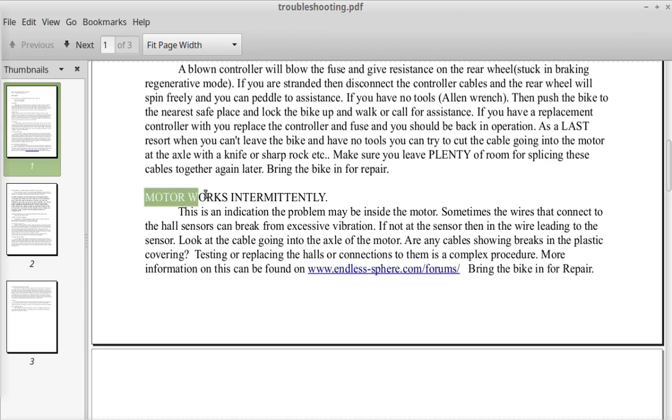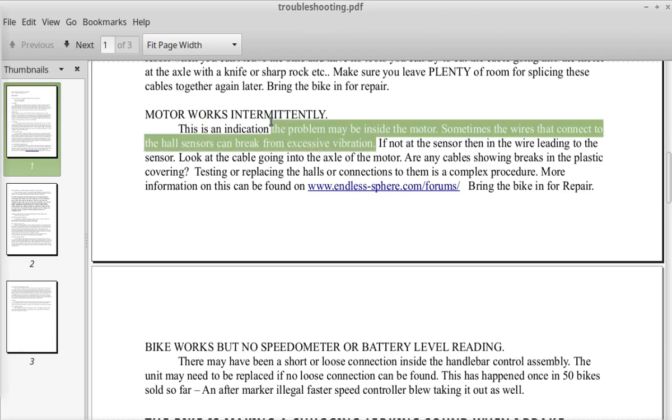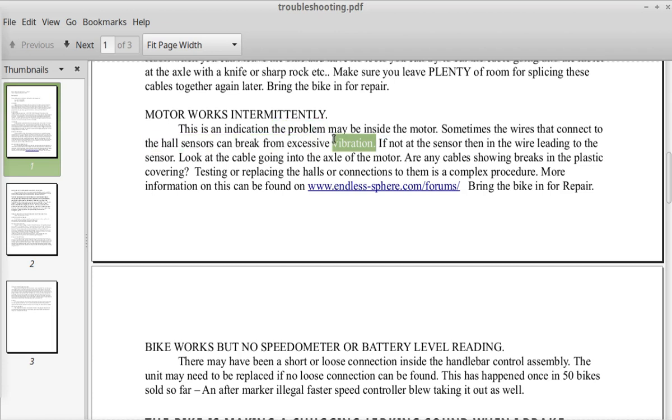Okay, other problems. Your motor is working intermittently. This is an indication the problem may be inside the motor. Sometimes the wires that connect the hall sensors can break from excessive vibration. I've seen this happen on a Motorino e-bike, but I've never seen it happen on a Cork bike or on a Switch 100 or on any of the conversion kits I've sold. If not at the sensor, then in the wire leading to the sensor.